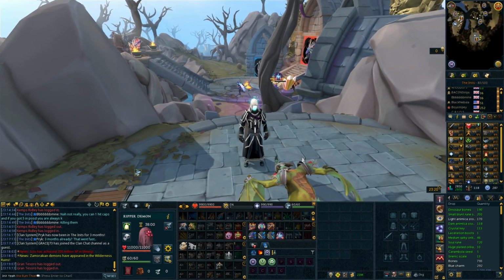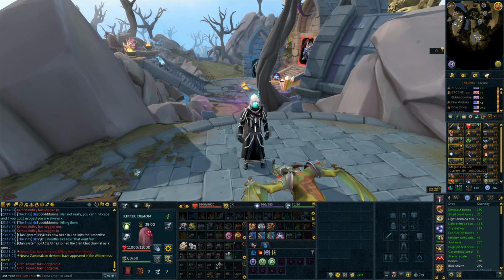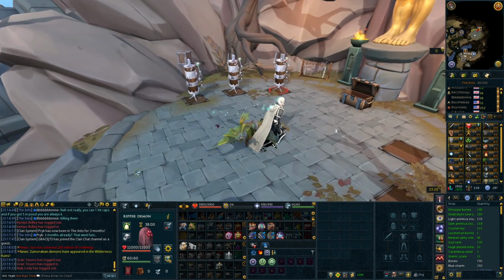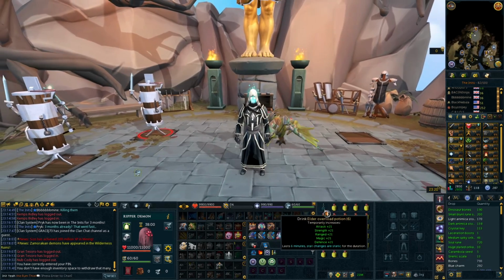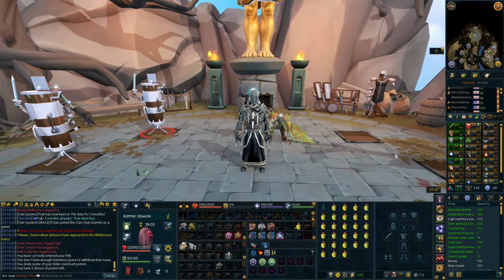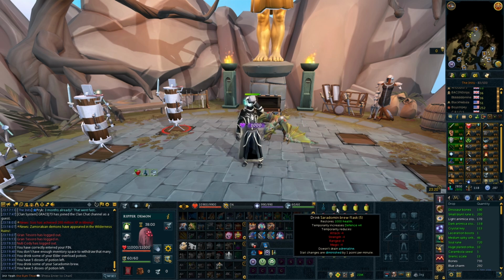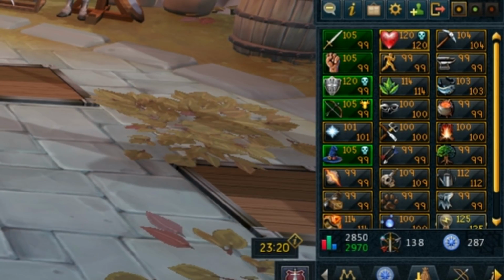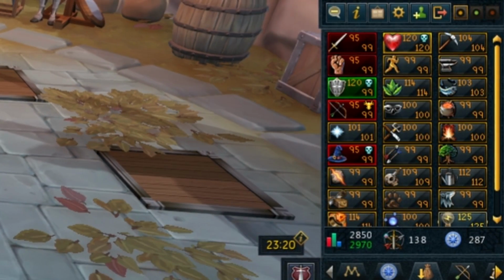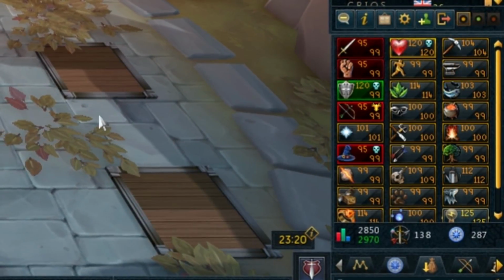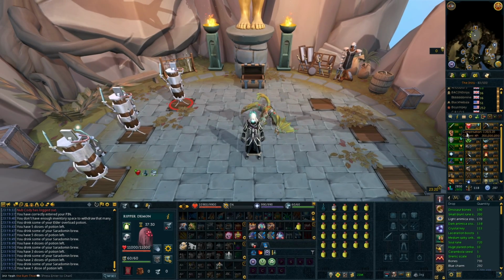It's because when I use an overload, I like to be able to see that my overload is still the right stats and stuff. So even if I drink an overload now, let me grab some and I'll show you what I mean. So even if I drink an overload now, you'll see my stats go up to 120, right? But if I drink the Chardonnay Brews, which I use quite a lot during PVM, you can see that my stats do still drain. And if I drink enough of these, or if there's a boss that drains my stats, I know now that I see this red thing here and I think, right, I need to use a super restore. I can get my stats back up.